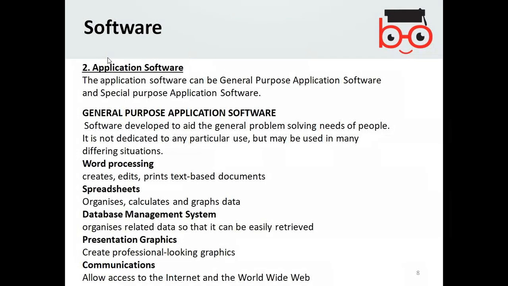Now we come to application software. Application software can be general purpose application software and special purpose application software.